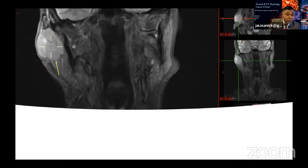But we did organize an MRI scan. I usually organize MRI for a parotid lesion. The reason is it gives you better information than the ultrasound scan in terms of margins, any extra nodes, and involvement of the deep lobe. It helps me to plan the operation as well. In this one, the radiologist clearly said the inferior margin looks dodgy, is irregular, and is also involving the deep lobe. It's closely related to the trunk of the facial nerve.